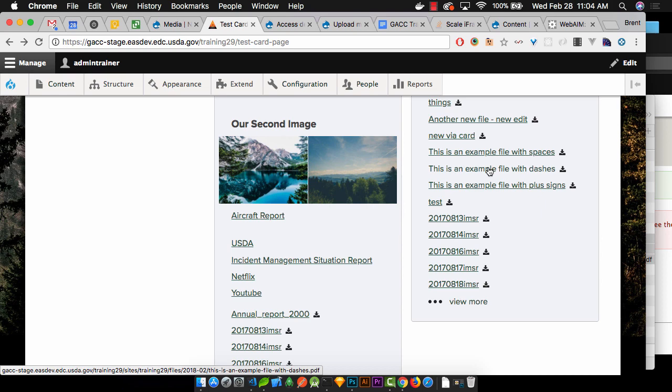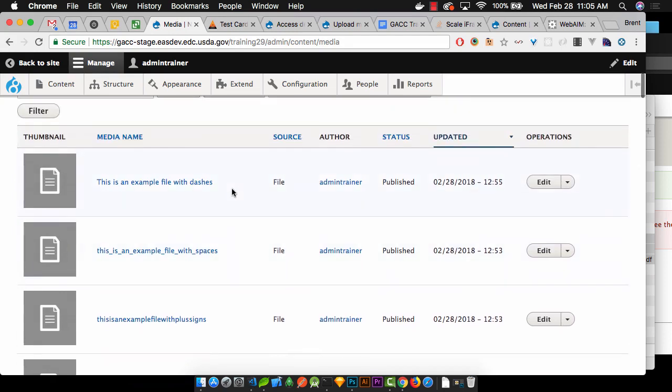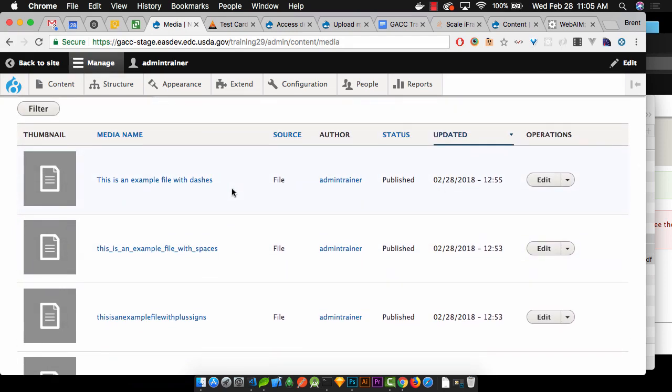I feel it's easiest to use dashes, because then all you have to do is capitalize the first letter, go through and delete the dashes, and then you're done. That might work for the majority, but maybe not everything. That's what I felt was the easiest way. But this is not perfect, and there isn't any perfect scenario of having these named exactly the way you want on that upload. I would highly recommend naming your files before you upload them to something that makes sense, that you can easily rename to be more user-friendly for your visitor.